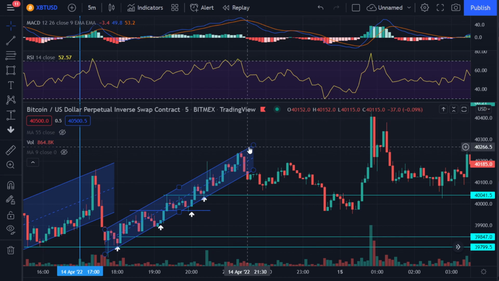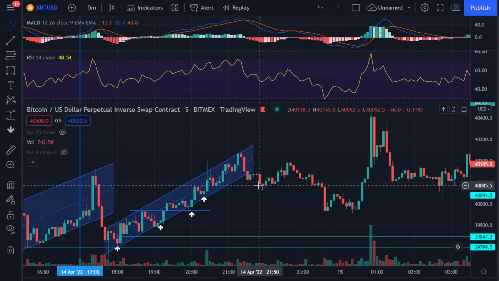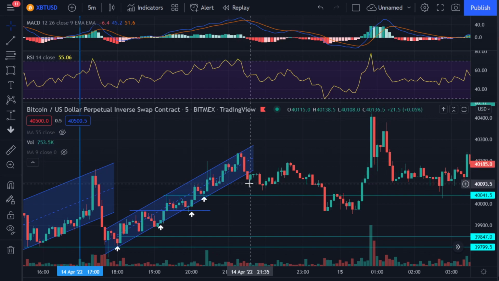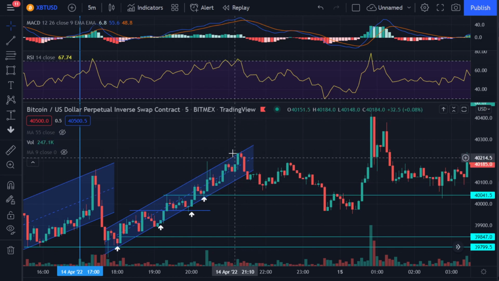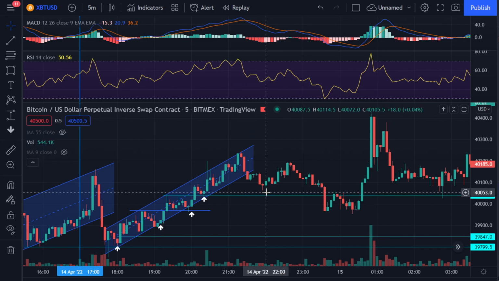Same thing with this. Now we're through the low of the channel. Probably would rather wait for some sort of pullback to maybe double top here at 40,200 before you take a short to the downside. So now we get one push down, a little bit of a flag, second push down. Now we have two pushes down. This was your high 1. This bar right here is the high 1. This bar here is your high 2.